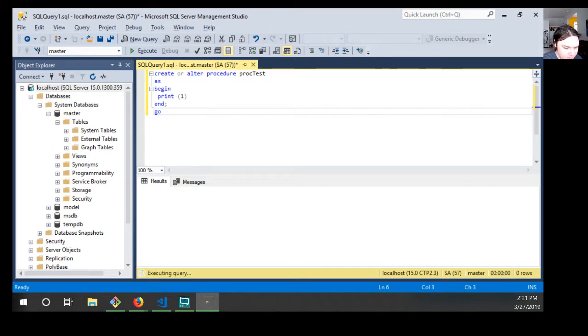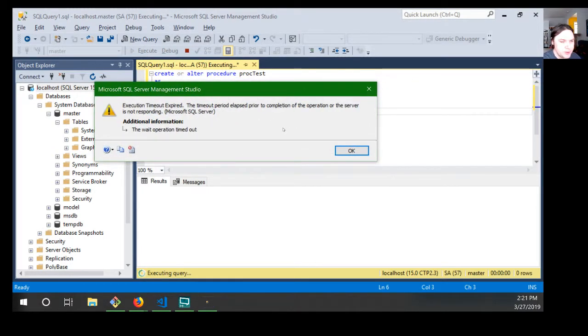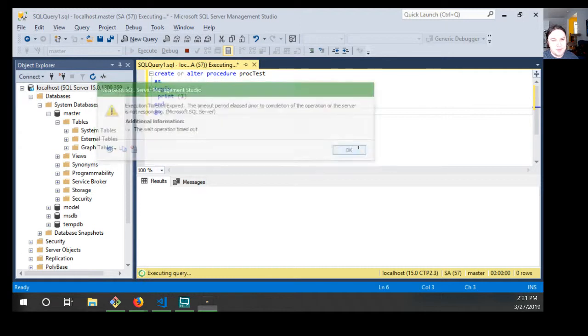Seems to be not responsive. Oh, execution expired. Here's the error message. Timeout has elapsed. All right, that's been fun.